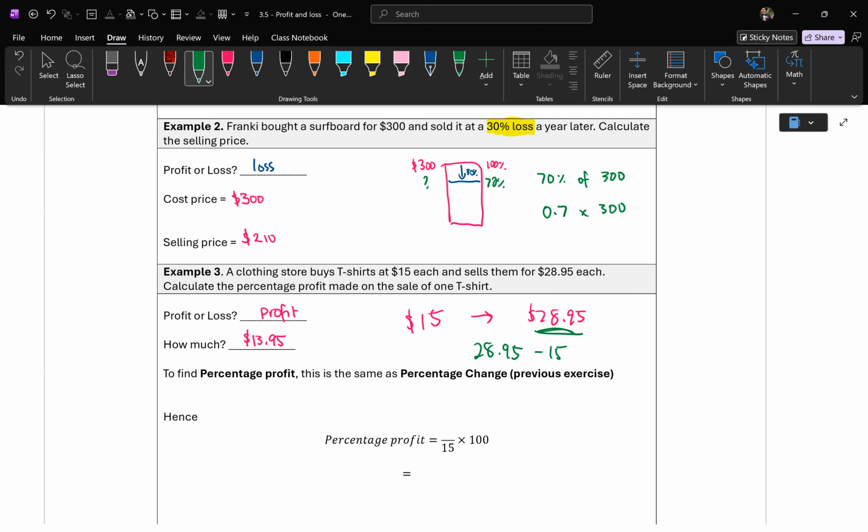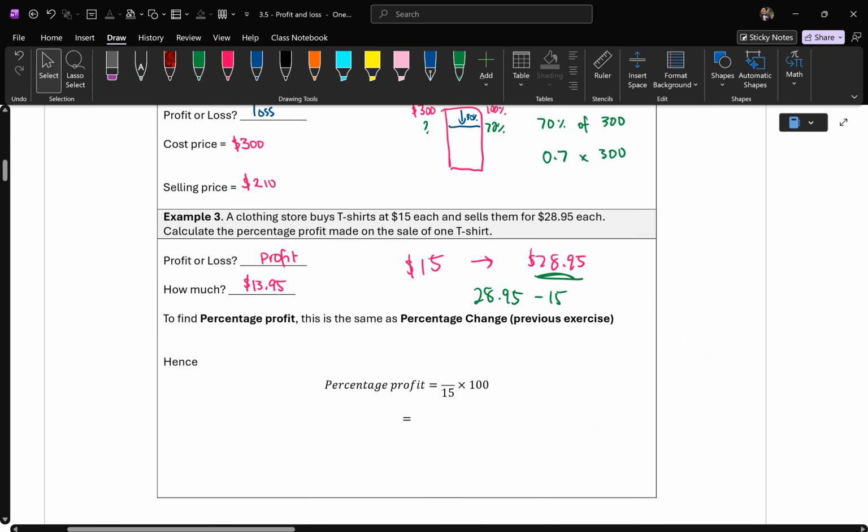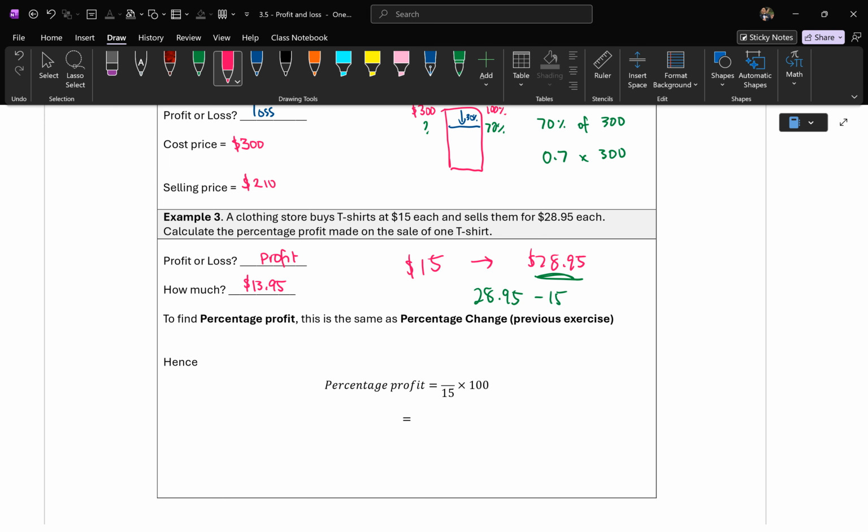You want to know overall, if you sold 10 t-shirts of one type, 50 t-shirts of another, overall, you want to know your profit gain in percentage, not value, okay? Because when you're working with bigger numbers, percentages tell you more. So here, how do you work out percentage profit? Last lesson, you looked at percentage change and percentage error.